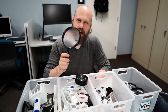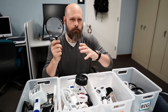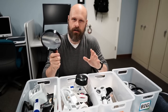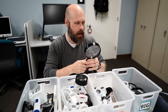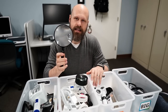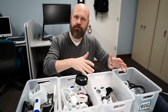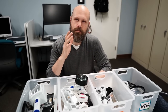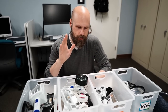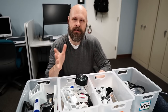I usually start out with the smallest level of magnification, which incidentally is also going to be the largest style of magnifiers. These are the old Sherlock Holmes style — the big round ones that you're going to find at big box stores like Walmart or Target. You might even find them at hobby shops like Michael's or Hobby Lobby. These are great, but they tend to be the weakest magnification level. So if that's not strong enough, just continue to work your way up. Eventually you will settle on the magnification level that works best for you.